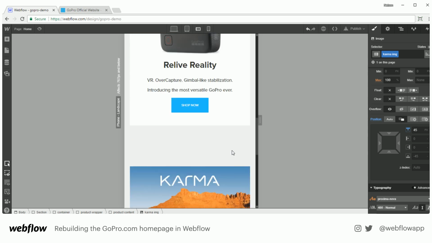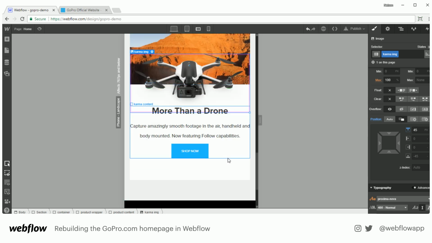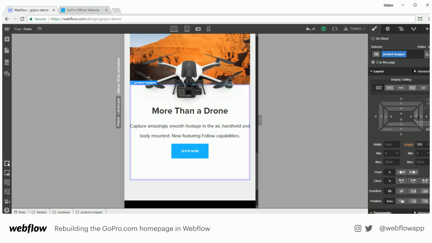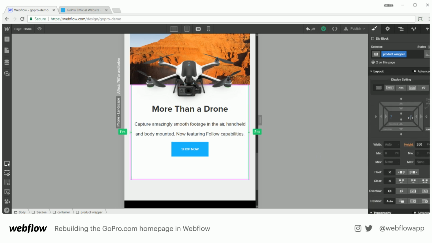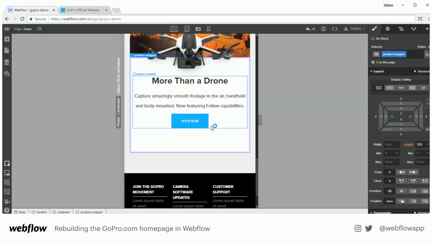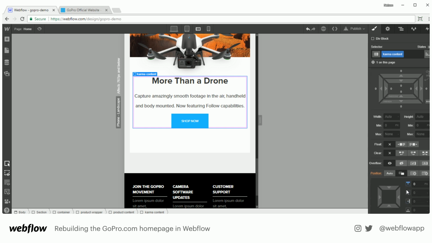And also, yeah, this part right here, this product wrapper, it needs some padding because it's hitting the edges. Let's go 10. Right there. Cool. And this product, maybe I can push this down a bit more.